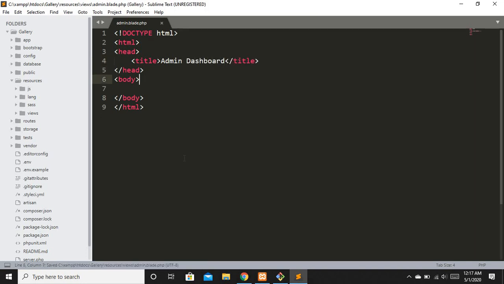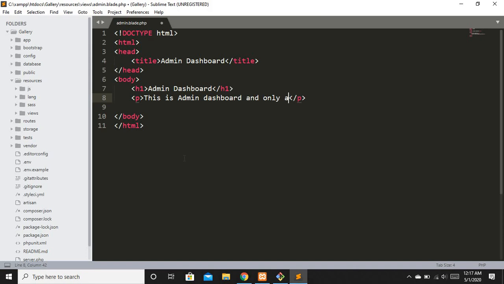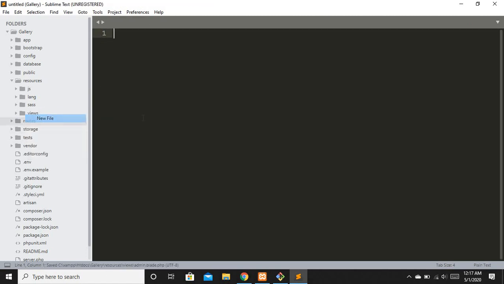Let's take heading h1, admin dashboard, and a paragraph as well: this is admin dashboard and only admin can access this page. Okay, makes sense.